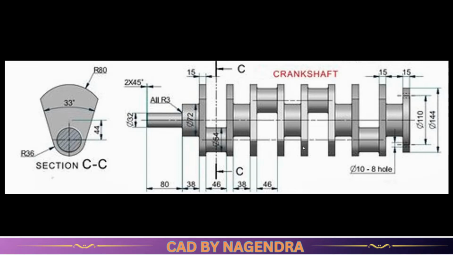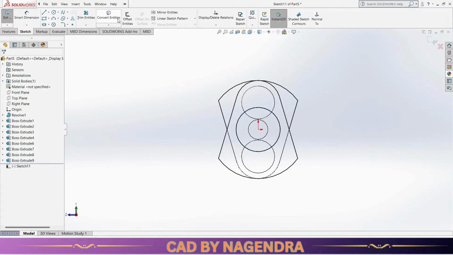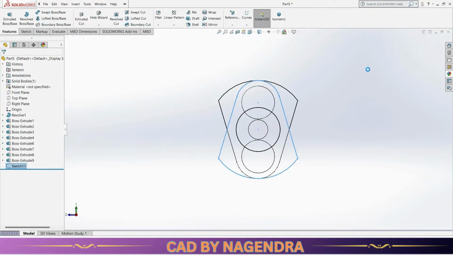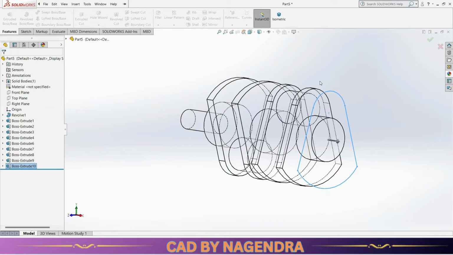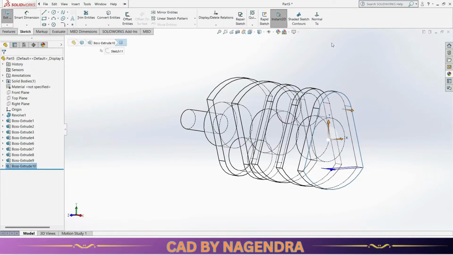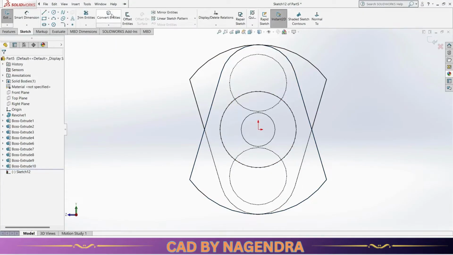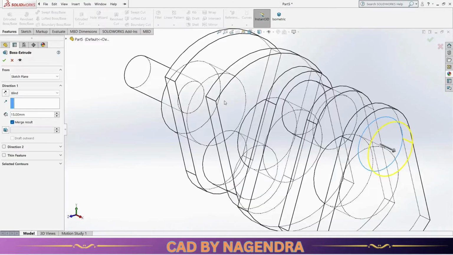Again here also we need reverse orientation. On this face, sketch, make it normal. We want the same shape, so we will convert it and invert the orientation like this. We'll make this extrude boss of 15. Then again here we'll go for sketch. Make it normal. At this position we need this circle upside, so let's convert entities for this. OK. Exit sketch. We'll make this extrude boss, again the same 46. OK.